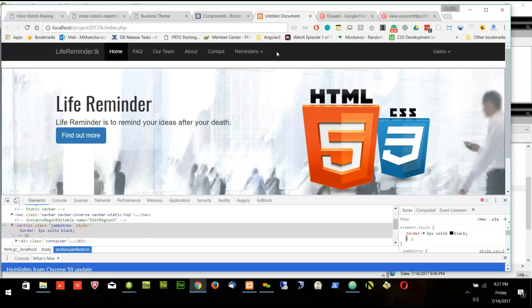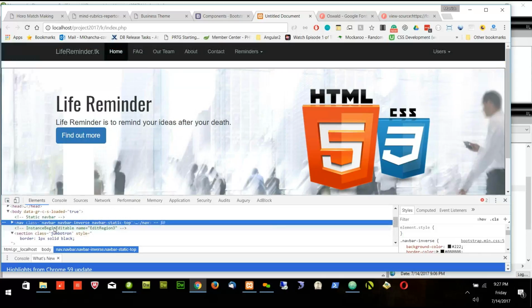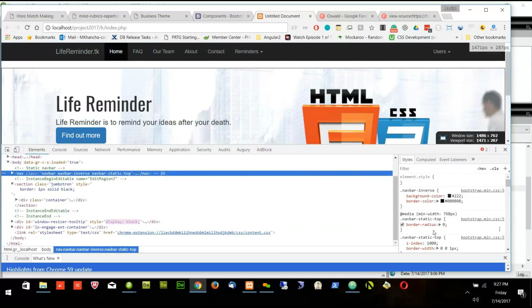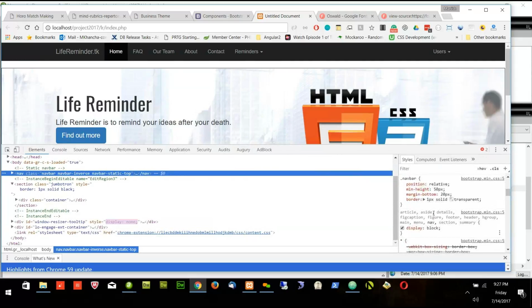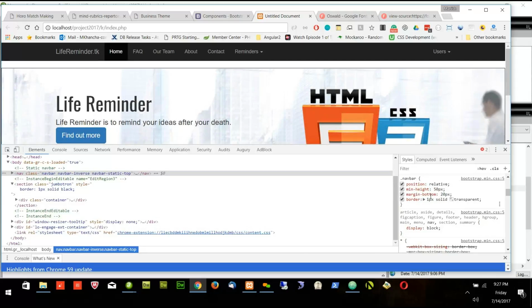So I will see what is causing that space. Okay, so we have navbar inverse, so somewhere that space is there. Let's see. Margin bottom. So this is the place, margin bottom is creating a problem.